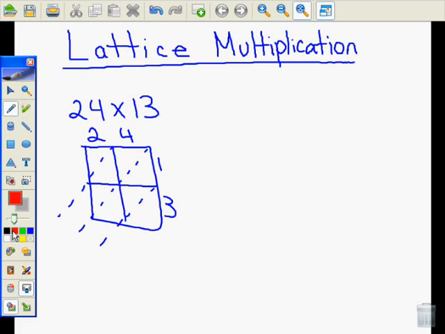What you do from here is you begin to multiply. You're going to say, what's 1 times 4? 1 times 4 is 4. That goes in this bottom part of your box. Then you continue on with 1 times 2. That would be 2. And then you come down here, you do the same thing. You multiply 3 times 4, which becomes 12. So down here in this lower half of the box, that's for your ones, and the top part right here is for your tens. So that's how the box is split.